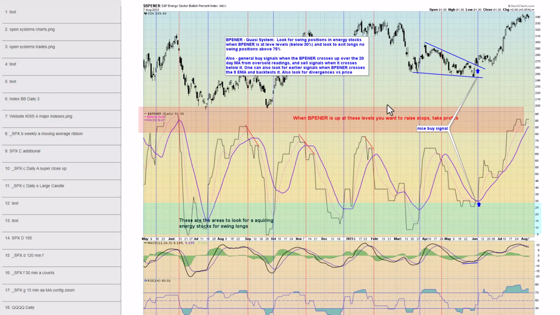Next, Jabber 52, there's the bullish percent energy index. Like I said, OIH looks a little tired, and you can see how high this is. It's up in the 90s percentile. So, you know, this is when you want to take some profits, not be aggressive going long energy stocks. When it was down here, you know, in May and early June, that was the time to buy it.